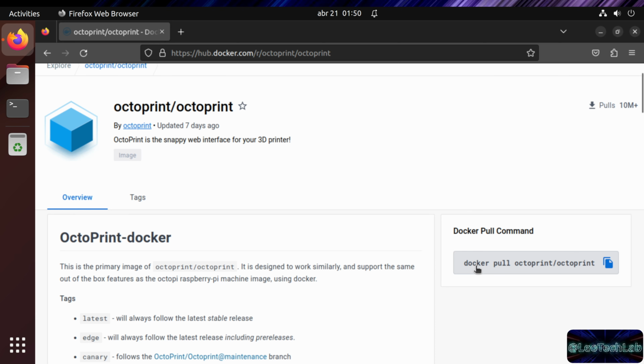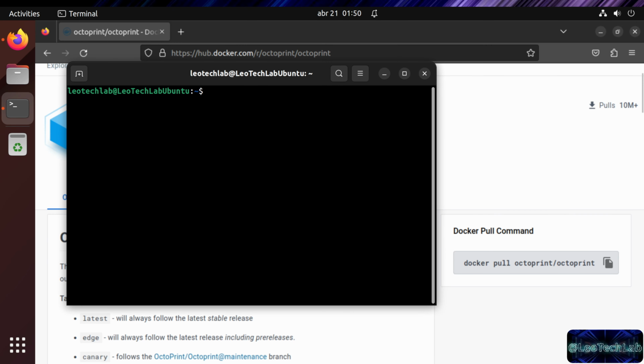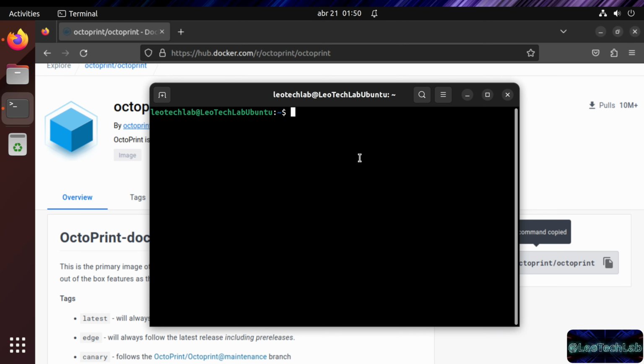So we're going to do a docker pull and then the name of the image to download the image to our Docker instance in our computer, in our local repository. Okay, so let's open up the terminal. Let's copy this. Actually, let's just check the images we have.